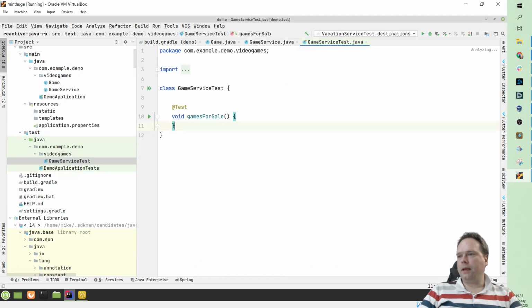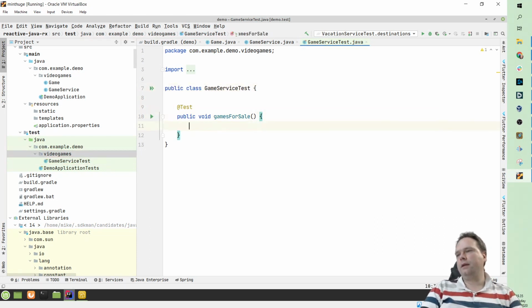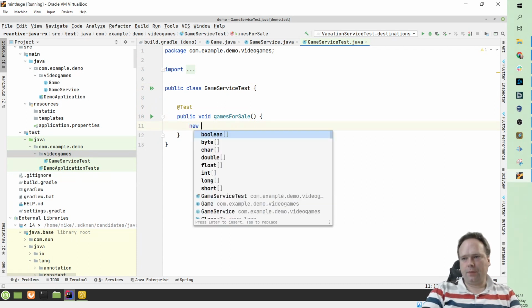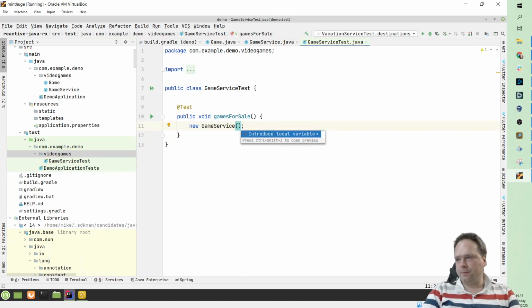Okay. And for some reason, I don't know why, IntelliJ doesn't write public in front, because it does not work without public. Then the test will not be run. It's a bit annoying, but that's just how it is. If someone knows why IntelliJ does that, or if there's something I've misunderstood, then just let me know as usual in the comments.